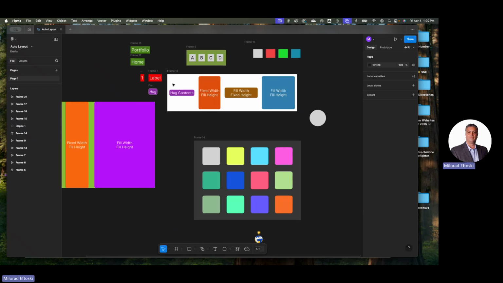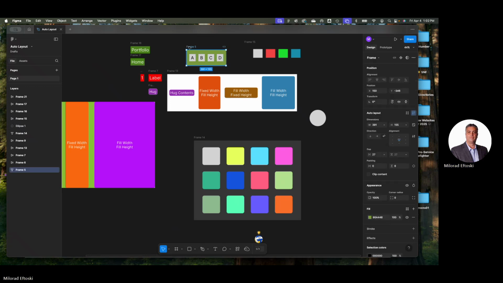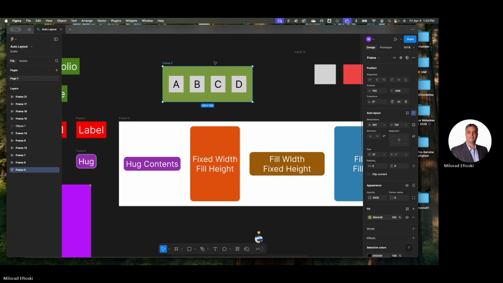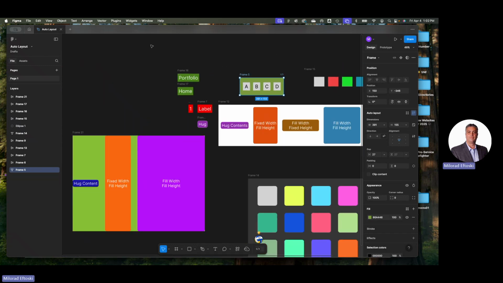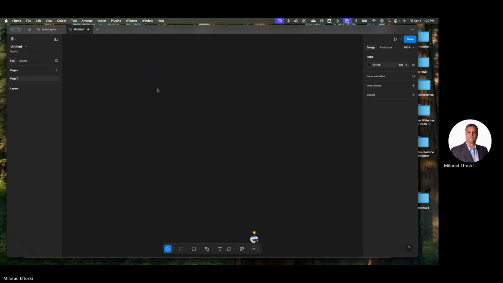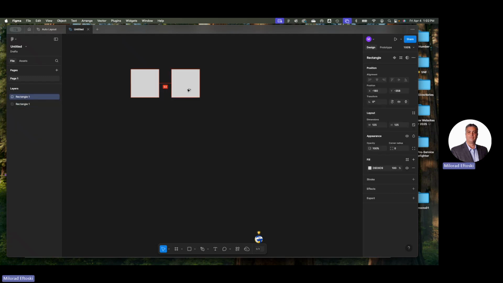All right, so let's show you how this auto layout works. Maybe I'll create a new document. I'll keep this really simple. So I'll open up a new tab. I'm going to make a new design file because that's the one we're working on. I'm just going to create a box here, just a rectangle. I'm going to hold Option, drag, Shift, Command D, Command D, Command D.